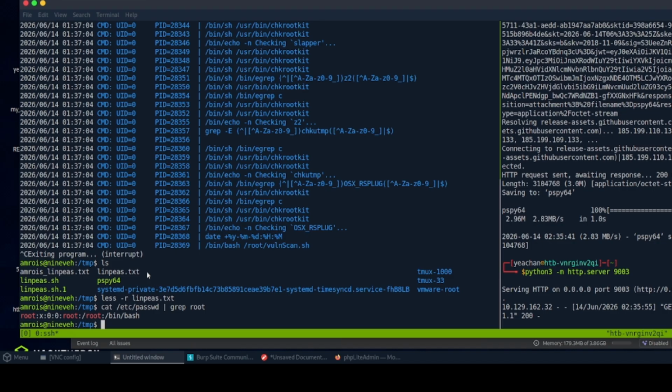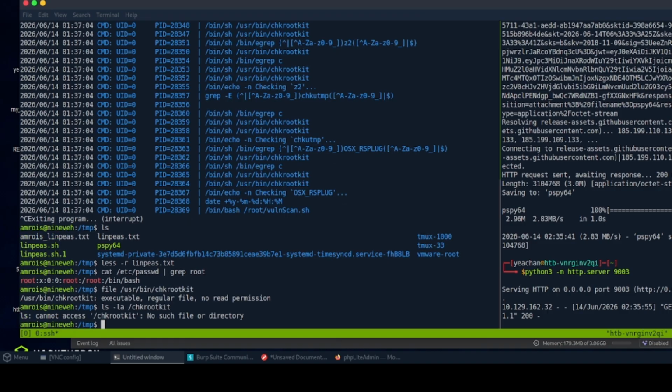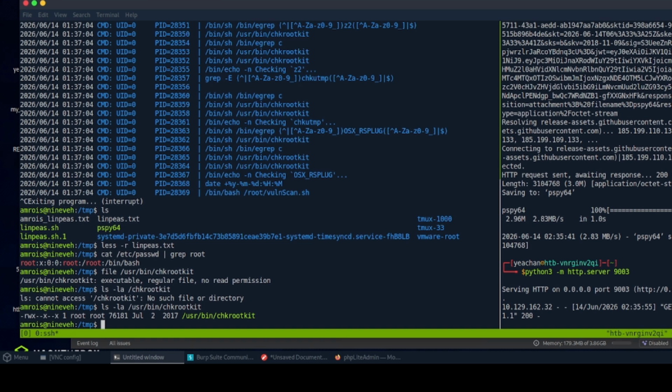So I'd like to check /usr/bin/chkrootkit, the executable. It should be like this. Even if I want to check the version, we currently don't have read permission for this.